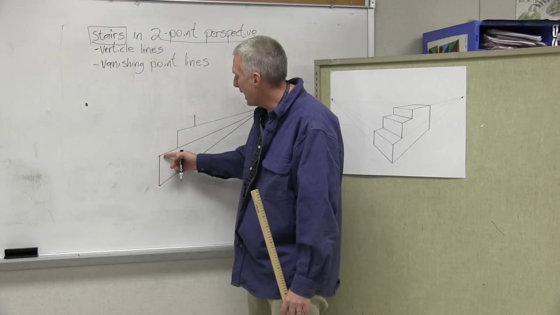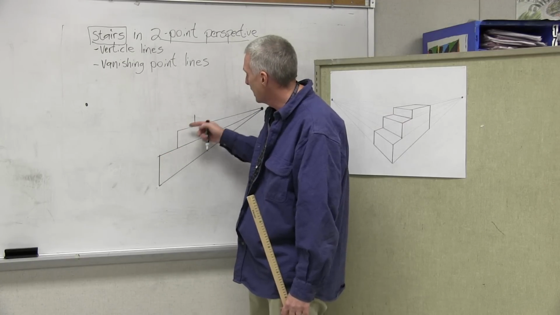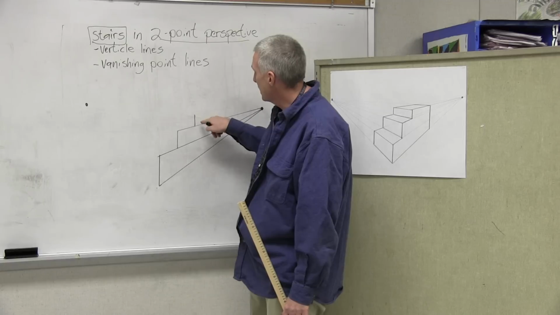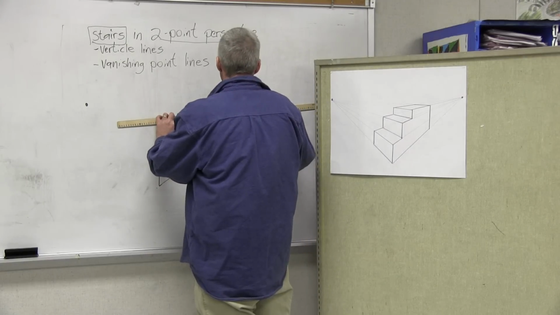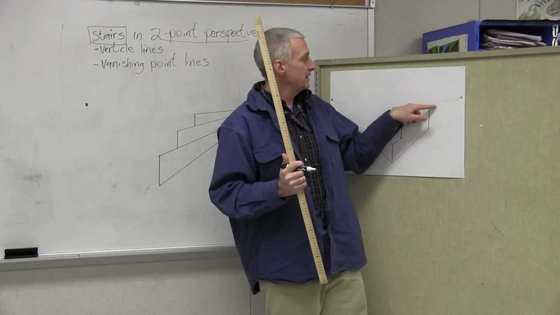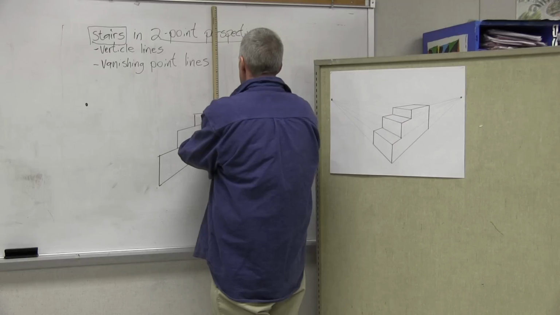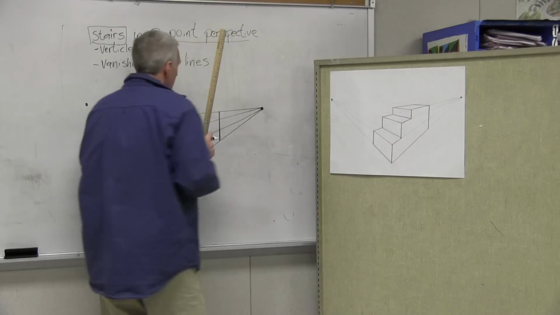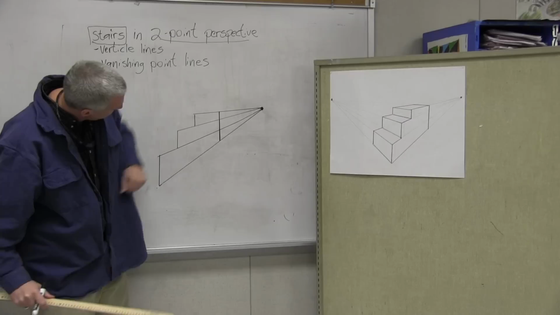Anyway, I have this bottom step center line, second step center line, and top step center line. And again, just like the others, bring the top back to the vanishing point. And that's what this line is here. Then I'm going to do the end line of the stairs. Later on, that'll be important when we connect the stairs to the house. So you can already see how that's starting to look like stair steps.